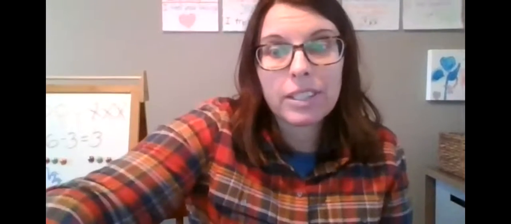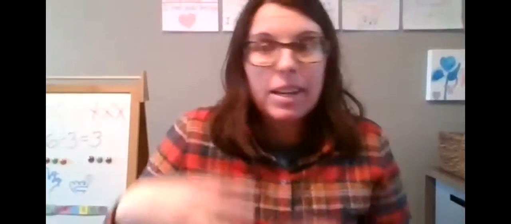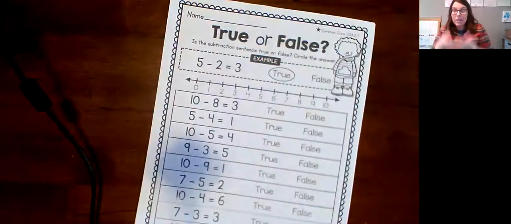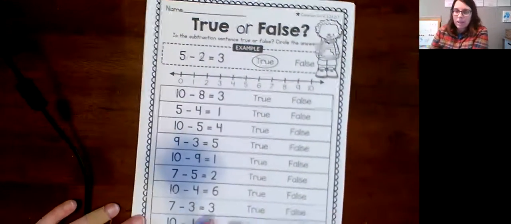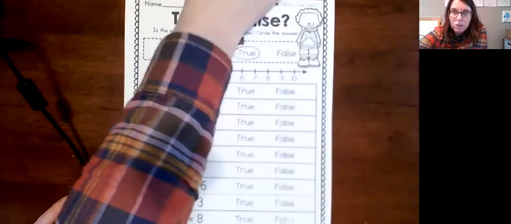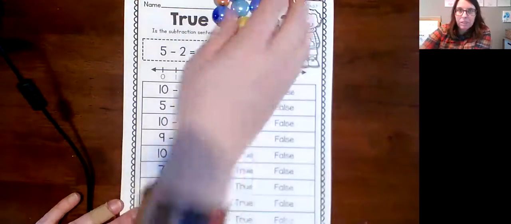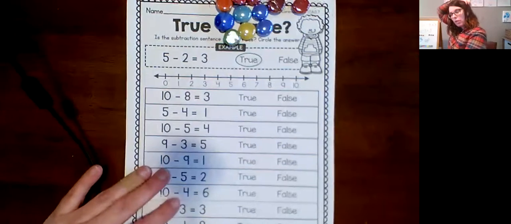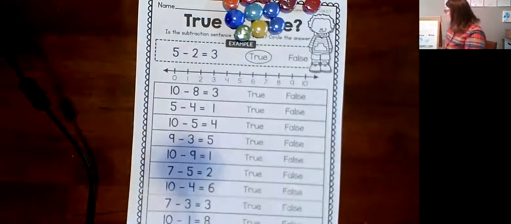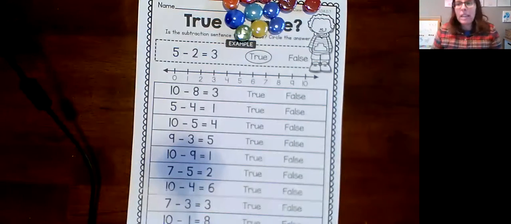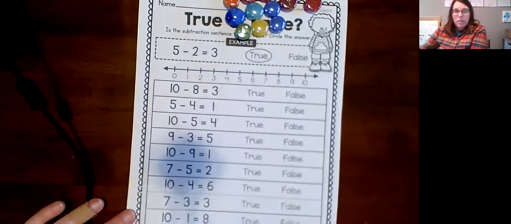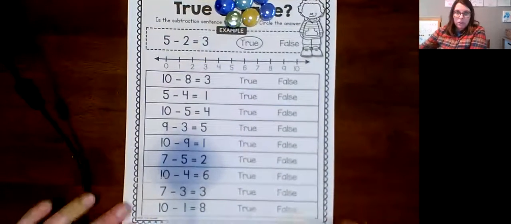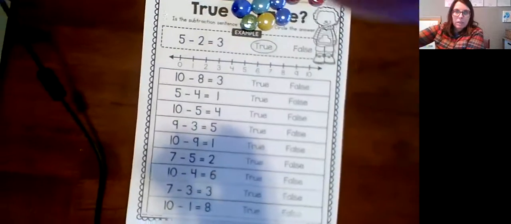what is false. Detectives do a lot of work where they have to interview people and find out if things are true or false, or when they see things, they have to determine if it's true or false. So you can use, there's a number line on this paper if you want to use that. You can use gems, you can use your fingers, anything you want to use, counting back, whatever you want to do, you can use for this, okay? So any strategy.